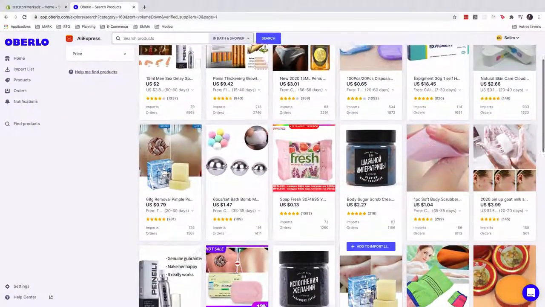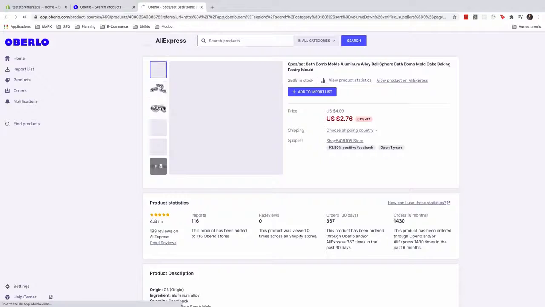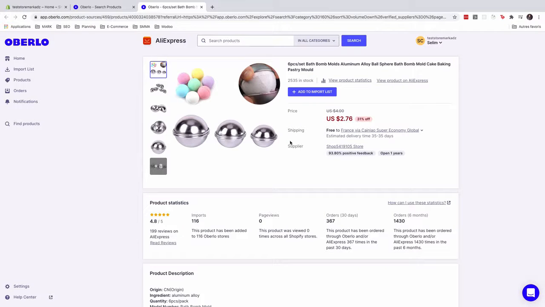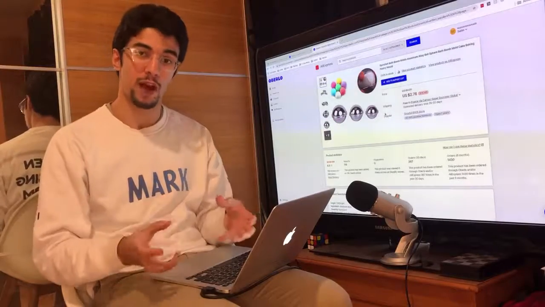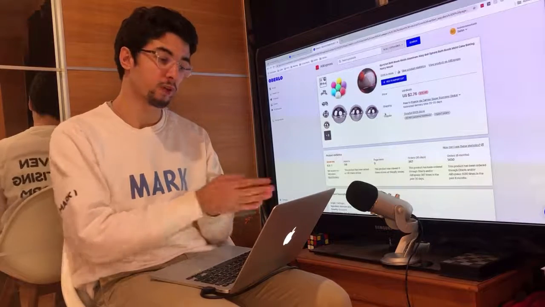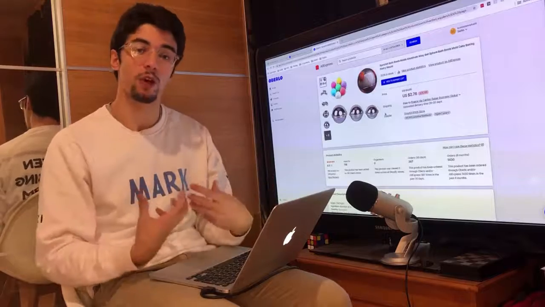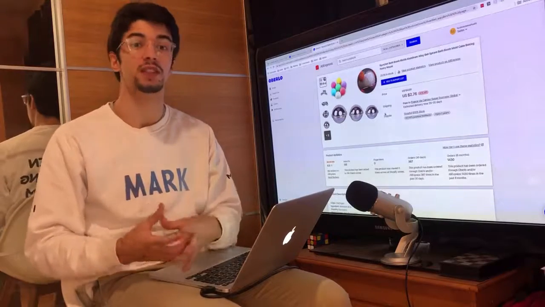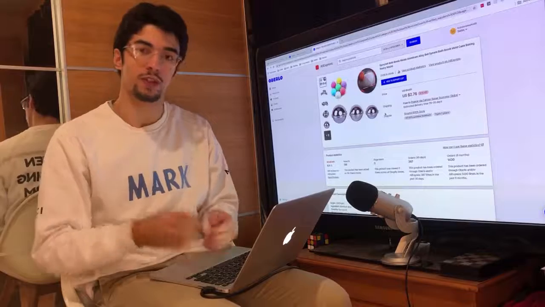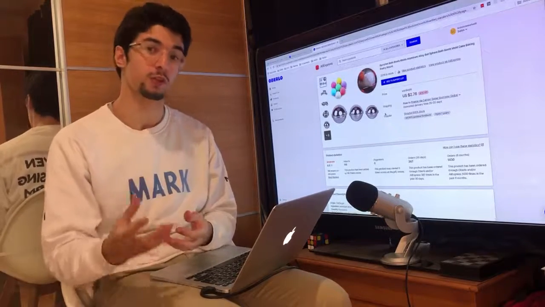But let's say that for this example, we are going to build a store that is niched into bath bombs. If we build the right store and if we brand it right, that can be a huge success. It's really going to be about the quality of the product. So what I will do is probably send it to my home so that I can try the product myself and see if it's good quality. It's always the best. You want to deliver the best experience for your customers. That's the most important. Your customers are king.